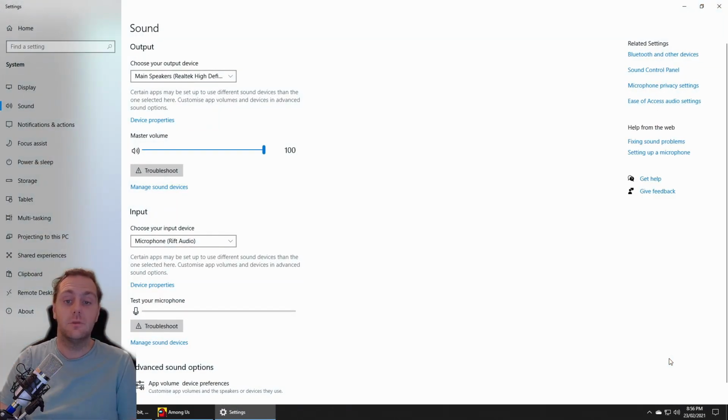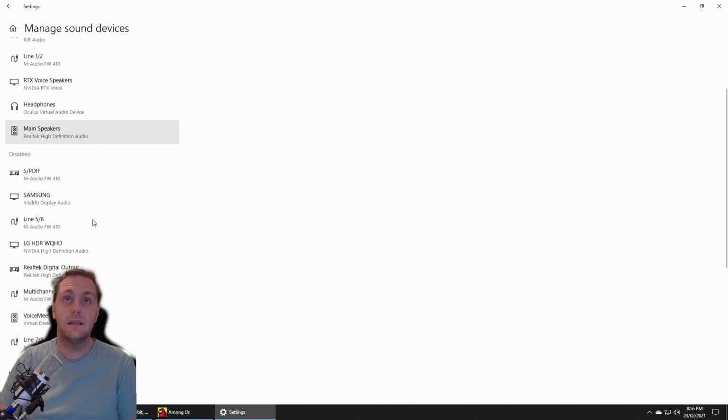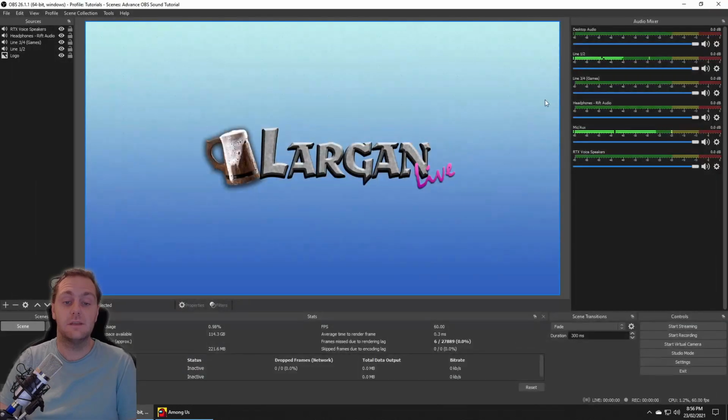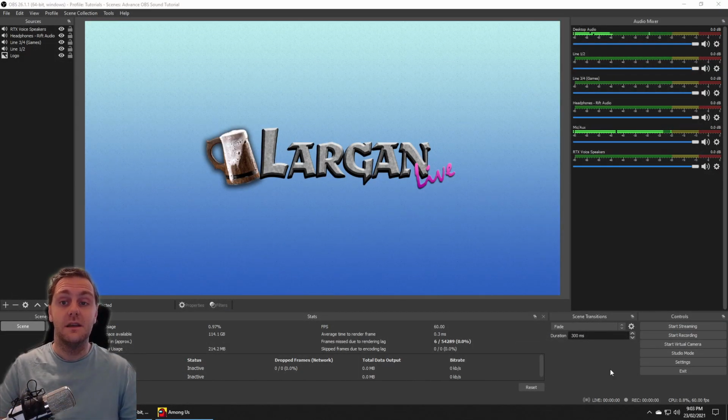In this sound control panel, you can choose Manage Sound Devices under either your output or your input settings. When you click on this link, it takes you to a full list of all your enabled and disabled sound devices.